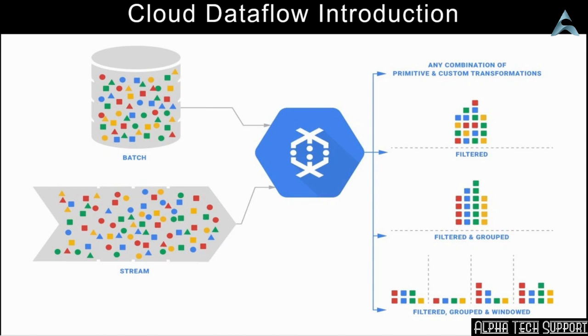So after Dataproc, the next important big data processing solution in Google Cloud is Cloud Dataflow. So what is Cloud Dataflow? Google Cloud Dataflow is a cloud-based data processing service for both batch and real-time data streaming applications. It is a completely managed service and you do not need to manage the service to process your workload. It enables developers to set up the processing pipeline for integrating, preparing, and analyzing large datasets such as those found in web analytics or big data analytics applications.